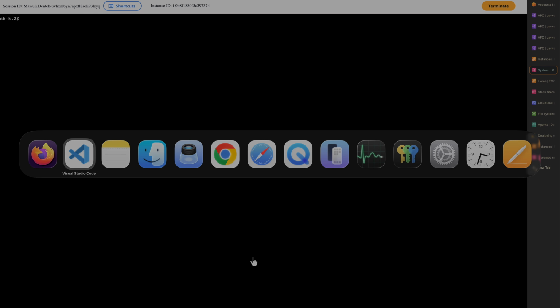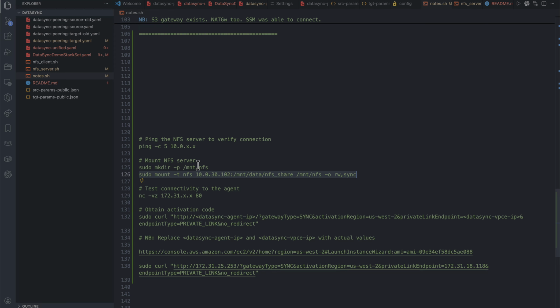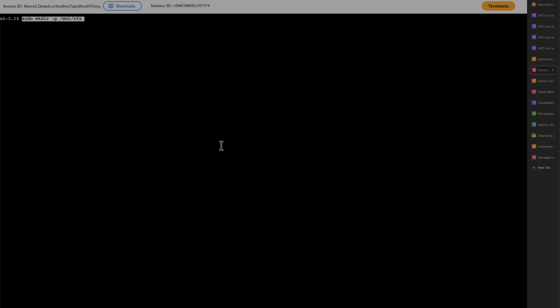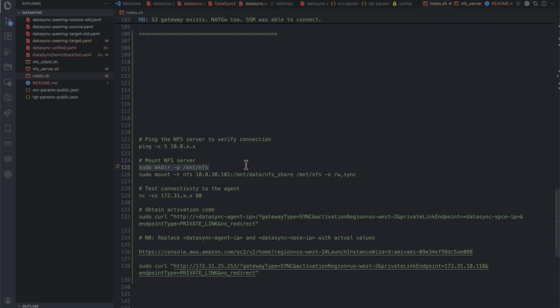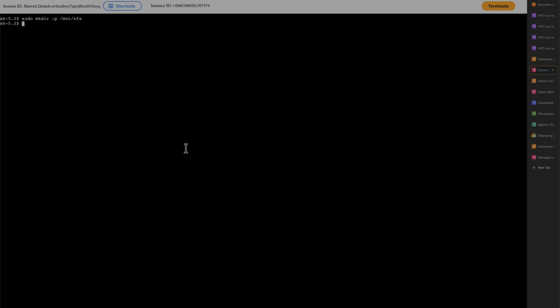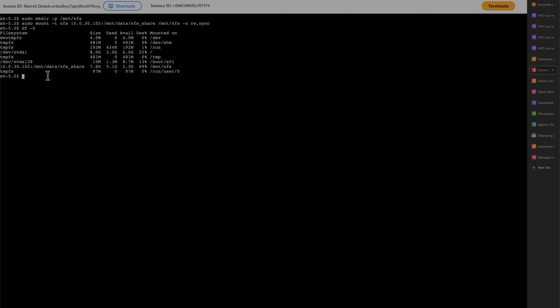Let's start by making a directory on the NFS client with this command, and we'll also use this command to mount the share. All right, so to validate, let's just run this command, and you can see here that our NFS share has been mounted from the client.